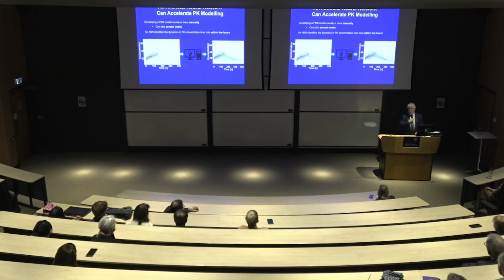And that's academic work. When you go to industry, they're doing this dramatically now, because in development of new medications, industry doesn't want to lose money. So time is money. When they're going to use this, they will be much faster going to new products than they have been doing till now. So that's an exciting future, but the future is now.